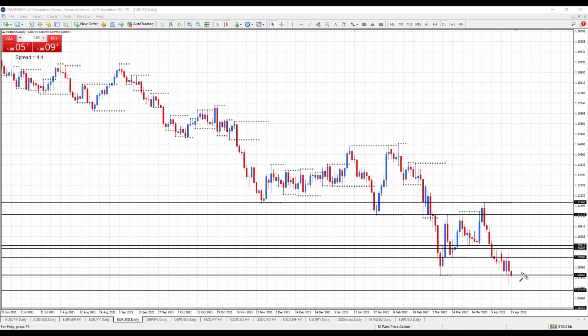Alright, Euro US dollar day chart. So last week we traded below 108.06 weekly support but closed just on it. So the question is, is this going to hold for a further move back up to retest 109.00 daily resistance? If it does, watch 109.00. That is acting as clear resistance now for a move back down to retest 108.06.